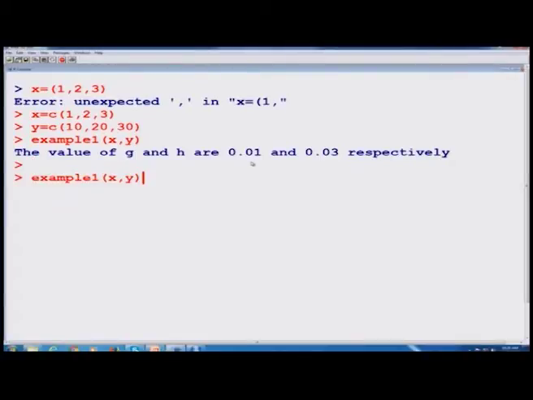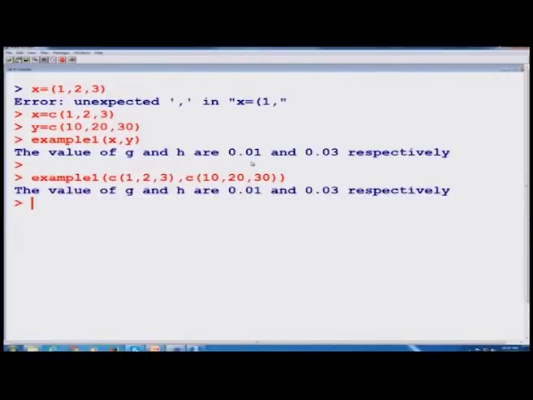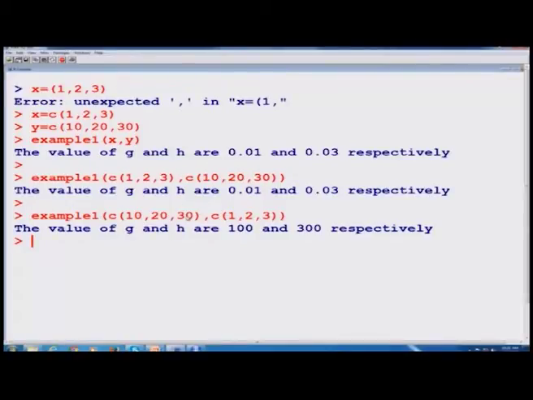An alternative approach is that inside the example 1 argument I can also write the two variables, say 2 and 3 here, and another vector, say c, 10, 20 and 30. Whatever order you use to give the input variables, the same order has to be maintained, and you can see here we get the same outcome. On the other hand, if you reverse the order, for example, here I put 10, 20 and 30, the values of y, and here I put the values of x, 1, 2 and 3, you can see the outcome changes, because you defined the function example 1 in the form of x and y, not in the form of y and x. So whatever is the first value given in the argument is taken as x, and whatever is the second value is taken as y, right.